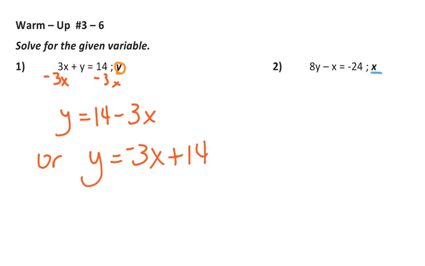Number two, we're going to solve for x. I'm going to get the x by itself. So I've got to get rid of the 8y. I'm going to subtract that from both sides so I'm left with negative x. Don't lose your sign. Equals negative 8y minus 24, or you could have switched that around. We'll talk about that in just a second.